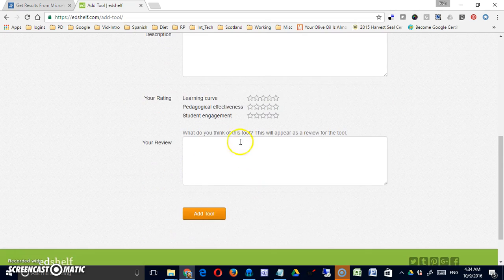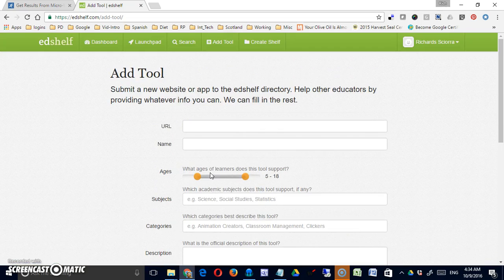Description of the site, and your rating on 3 different metrics. One would be learning curve, how easy is it to get started on this site, pedagogical effectiveness, and student engagement. And then you can include your review. So if you wanted to be very active on this site, or you knew of a great app that somehow wasn't listed here, although there are quite a few listed here, you could add that tool yourself.